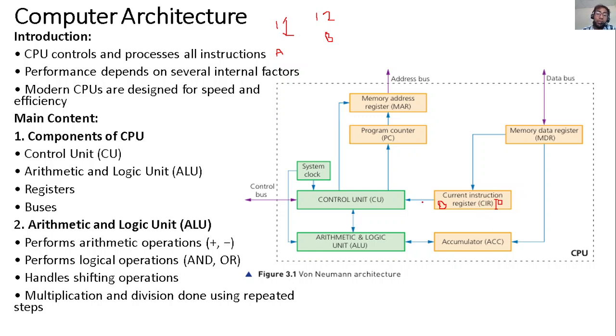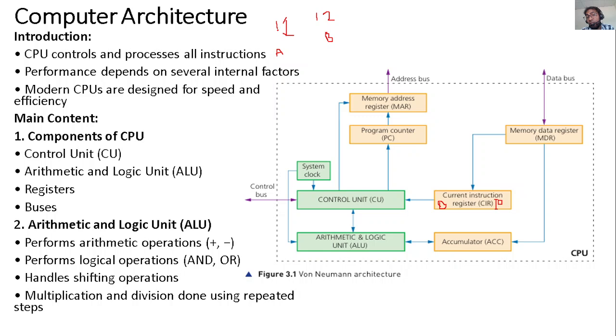This instruction is being decoded by the control unit, and then the arithmetic logic unit performs that operation and sends the result to the accumulator, and then from the accumulator the result is sent to any output device. So this is how the instruction is handled. The instruction is fetched, and then the CU decodes it, and then the CPU executes it by using the arithmetic logic unit and accumulator, and the result goes to the output devices. This is how the whole execution process occurs.